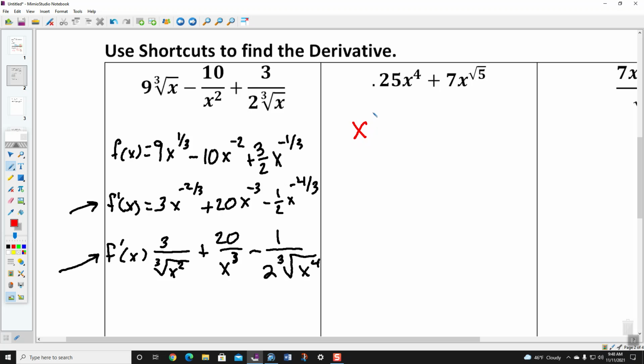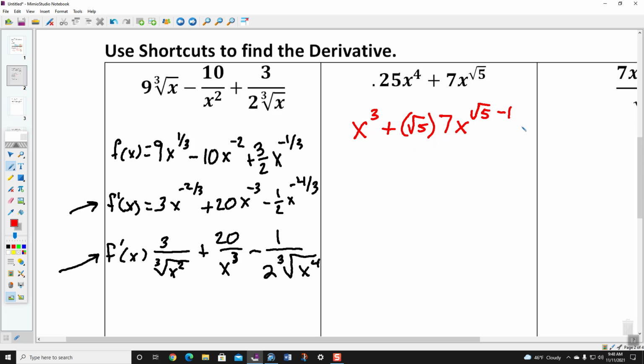Okay, I agree with the first part. X to the 3rd, and then plus, so the root 5 is gonna go out in front. So would it be root 5 times 7x to the root 5 minus what? Minus 1? That's how you have to write that.